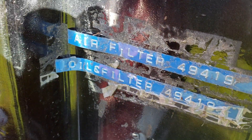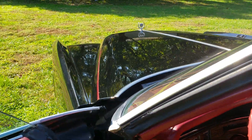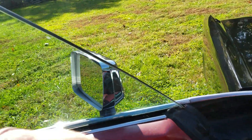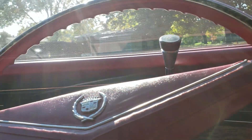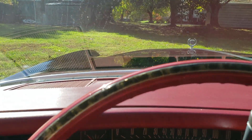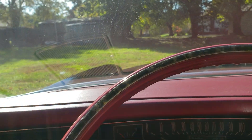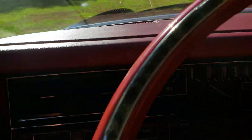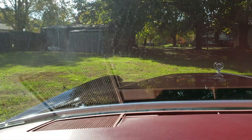Just a real — hey, check this out. Air filter, oil change at 49,419 — that's old school. Power seat, power windows. So I'm going to take you out for a ride. See the pictures of the trunk and the engine. The engine I just cleaned up a little bit. This thing just fires right up. So I'm going to put the window down just a bit because it's pretty hot today. I'm going to take you out and just show you that everything works.